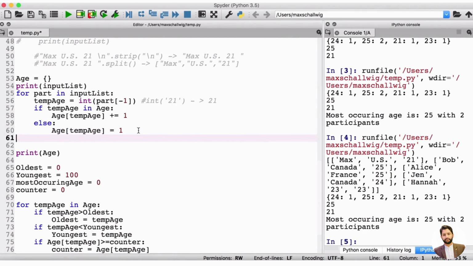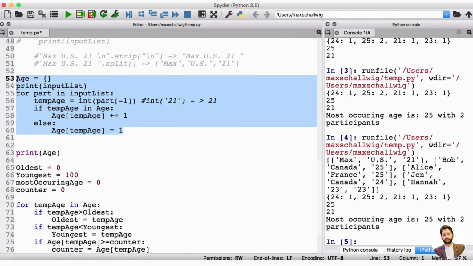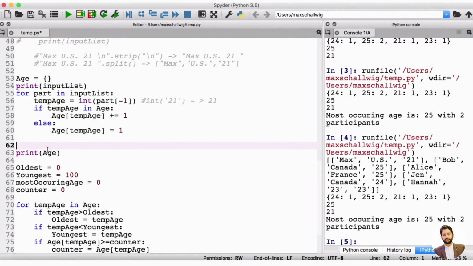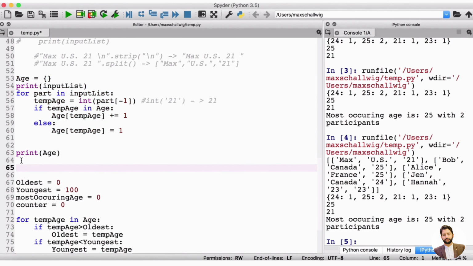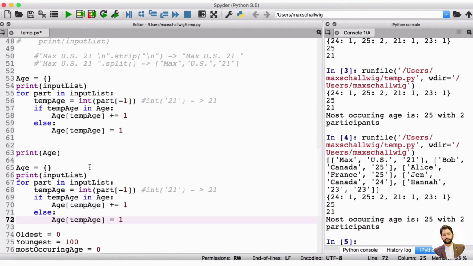Maybe we can do that real quick, yeah. So we'll just do this really, really easy. And we're going to take all of our code here and just copy this. And let's go under the age here and paste it, because our format is going to be so similar. We want to avoid writing code as much as possible, because writing code takes time and we want to save time. So if we've done it before, why would we do it again? We'll just take what we have, and we knew how to do it up here. And now we'll just tweak this a little bit to be appropriate.